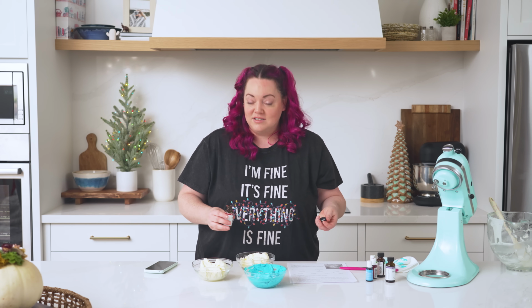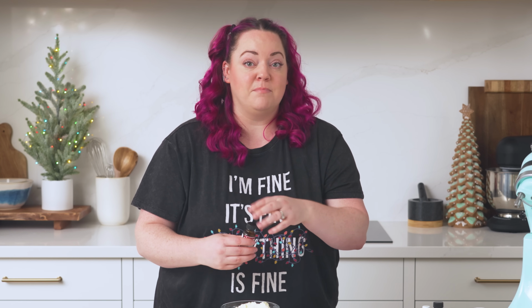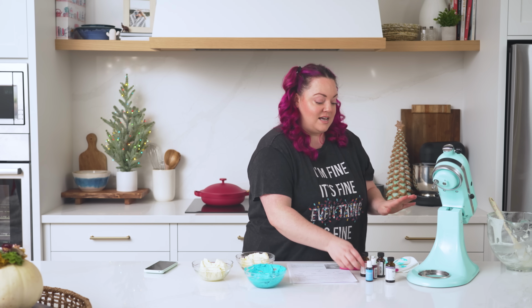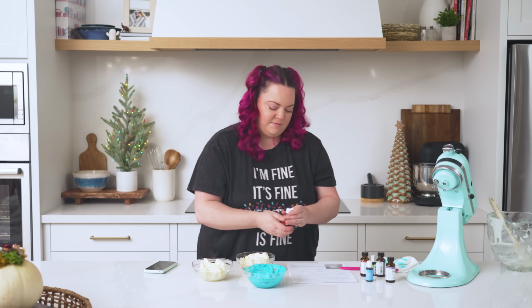For the red one, thinking cranberry. I know that it's not the most bold flavor for Who's, but the Who's love Christmas above all. And cranberry is such a Christmas flavor, so it seemed to fit for me. You don't think you have enough? It's hard to know. Surprised there's even any left in that bottle.